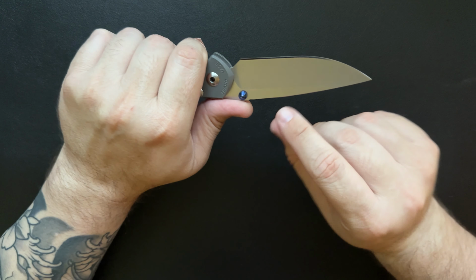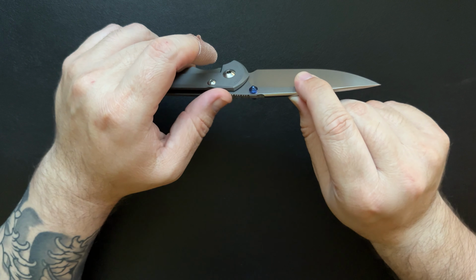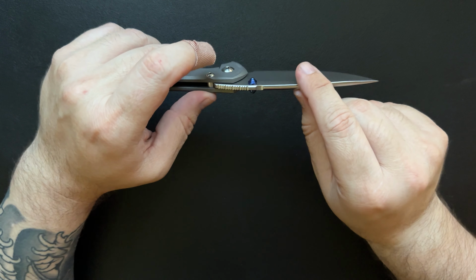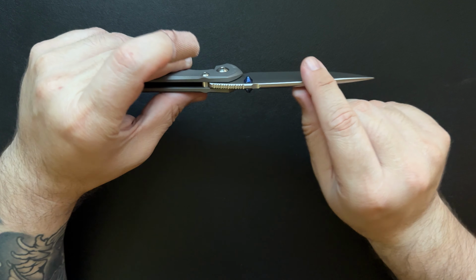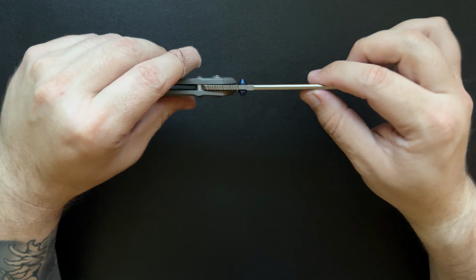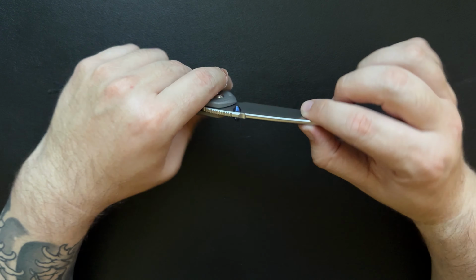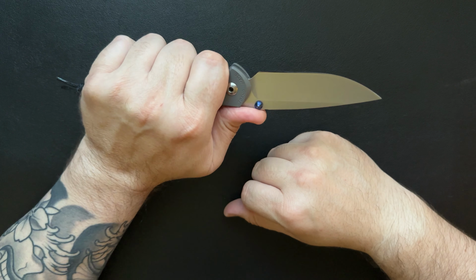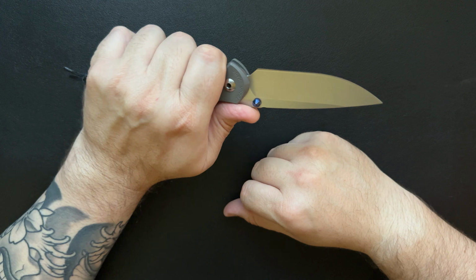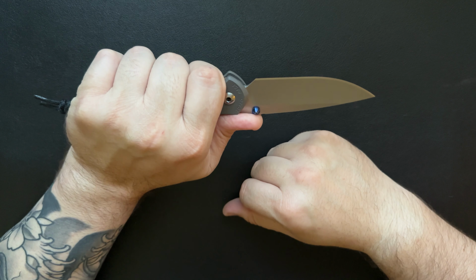The other thing I like is the Inkosi has a little bit more aggressive jimping from what I hear over the Sebenza. And I do like the little bit more aggressive. Now, it's not super rough or anything, but it's a little bit aggressive. And it does have a nice little ramp there on the back of the blade. So when you have a grip on it, you can really get a good grip. I feel it feels really sturdy in my hand. I feel like I could put a lot of pressure on it and feel comfortable with it.